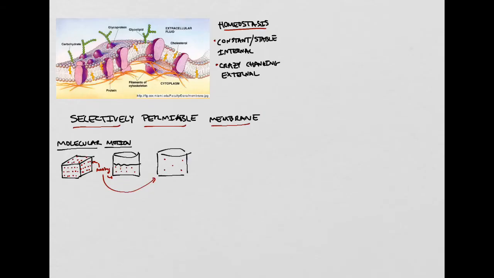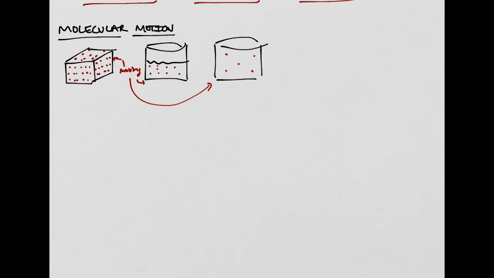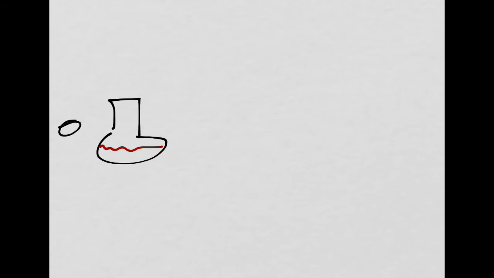So let's imagine for a second, let's zoom back in here again, that you have a beaker of perfume. And perfume is a volatile compound. I don't want to put a cap on it. I'm going to put some perfume in here. And it very easily evaporates. So when you have perfume and you open it up, and you put the cap on the side, draw the cap over here.